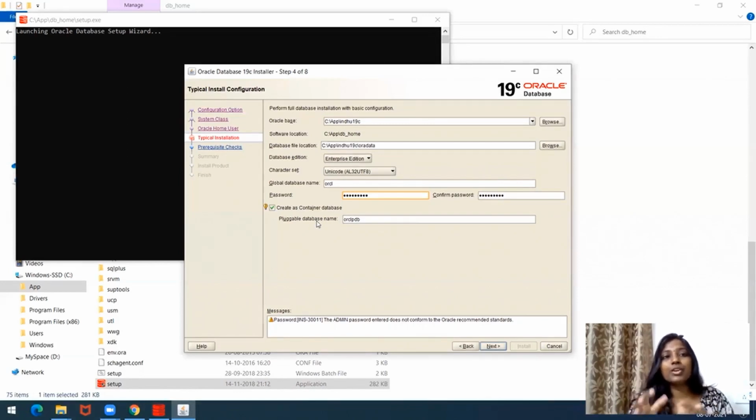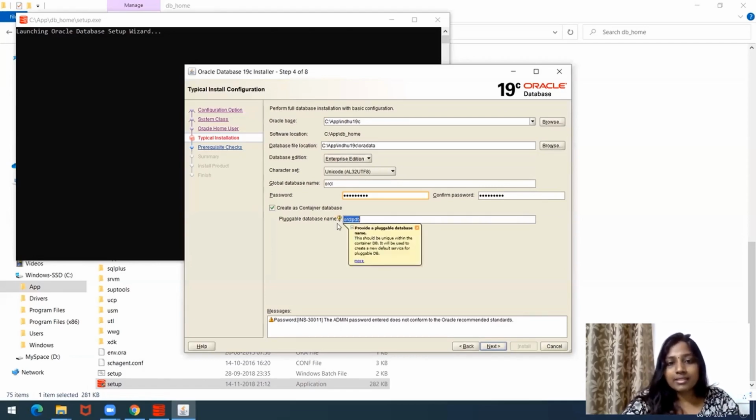The maximum limit of pluggable databases inside a container database is 252. We are going to just give ORCLPDB. By default it is there, so I'm going to leave it as such. What exactly is this? It is nothing but Oracle Pluggable Database, which is why the name is like that. I'm going to leave it just like that.